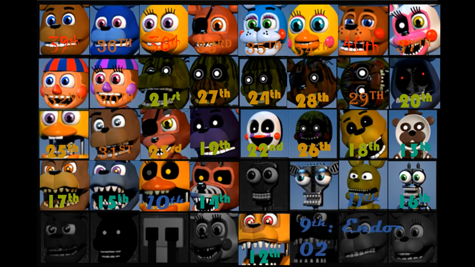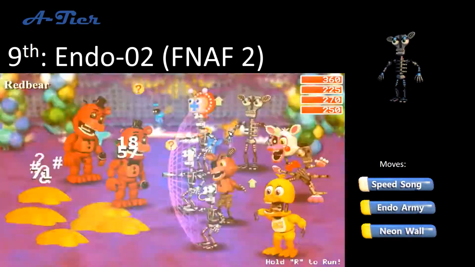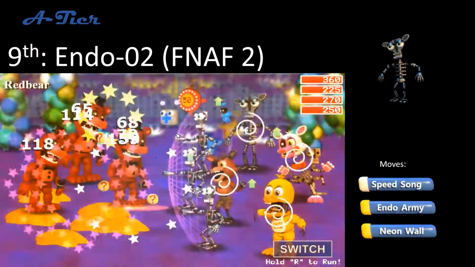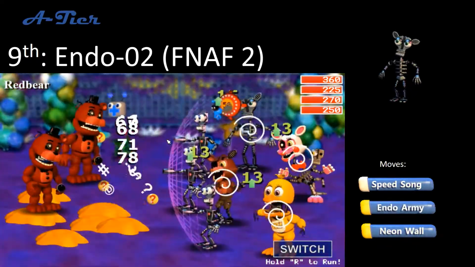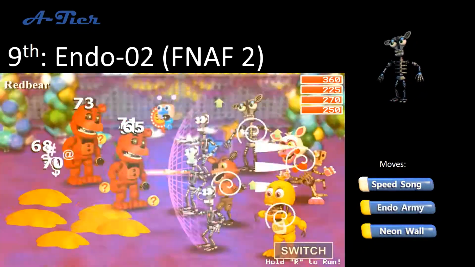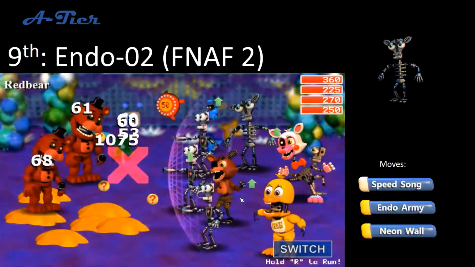Endo 2 is a great character to use in your party usually. His issue is that one of his moves is Neon Wall, and Auto Shield already has that covered. Other than that, he's solid. Endo Army is one of the best moves in the game. It sets up 3 Endoskeletons that fire beams at the opponents. They do the same damage as I-Beam and can crit like them. Speed Song is pretty solid, because at the time you get this character it's doubtful you'll be using the Speed Boost chip anymore. Overall good, but not as good as the other Endo.